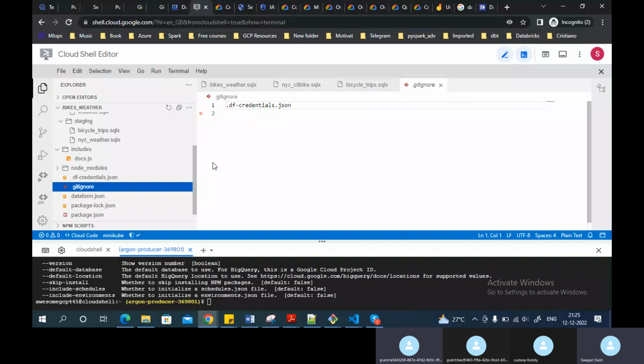I hope you all know what the use of this gitignore is. Gitignore is used whenever you are pushing your changes from development. Let's say you are doing development in any IDE, in a Cloud Shell editor or in VS Code, and from there you want to push your changes to Git, because at the end you have to push to some version control tool, whether you are using GitHub or GitLab.